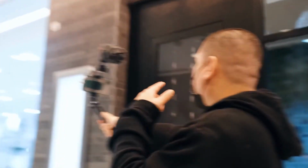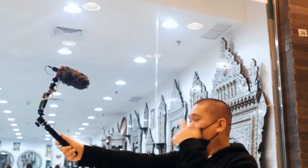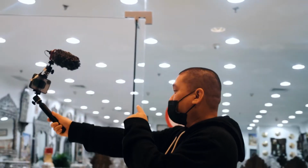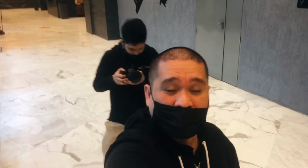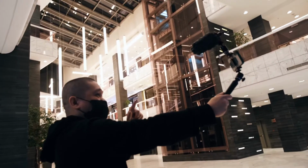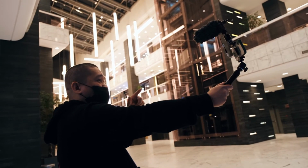Let's do a test on mobile. Let's go. This is the sound quality of the Lensgo Super Cardioid Shotgun Microphone, using our mobile, our iOS device or iPhone. This is the sound quality of the Lensgo wireless shotgun microphone. For the last time, this is the sound quality of the Lensgo shotgun microphone.